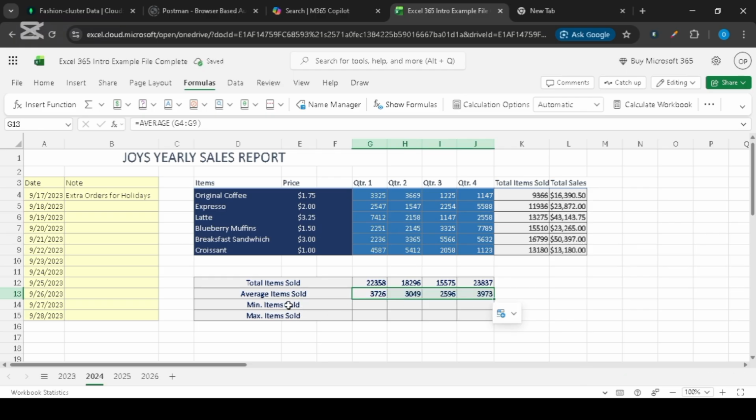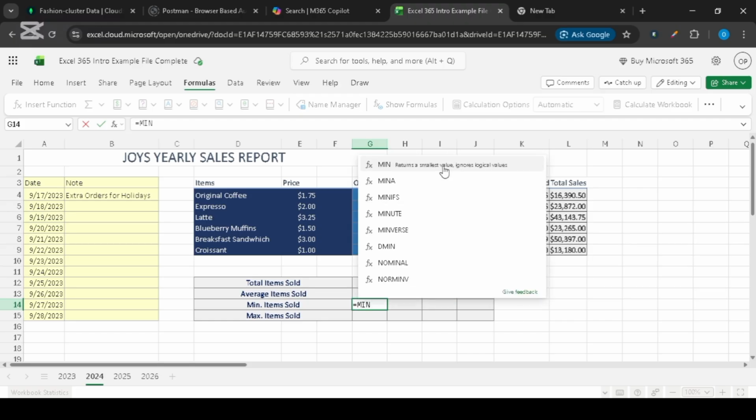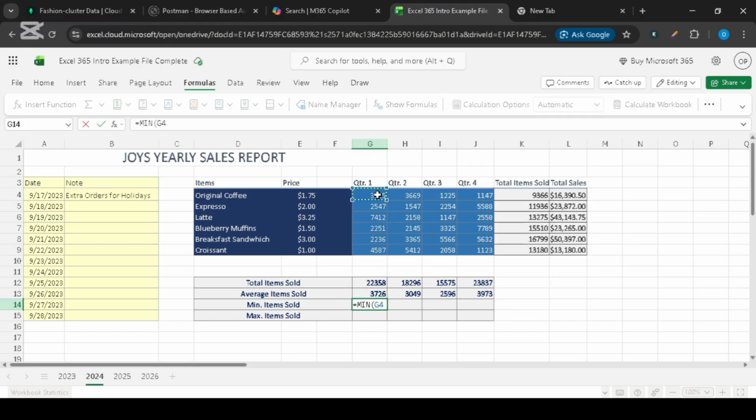Then the third formula we'll be working on in this row is to check the minimum items that we sold for each of the quarters. If you come over here to the first quarter, you see that the least items we sold for this quarter is 2,236, and the next one higher than it is 2,251. So for us to get the minimum items sold in this first quarter, we'll come over and type the equality sign and type min, then click on this to select min and open a bracket, and then select all the cells involved. Make sure you close your bracket and then hit enter. So this is the minimum amount of items that we sold within this quarter. When you come over here and use your autofill function, you will get it for the other quarters like this.